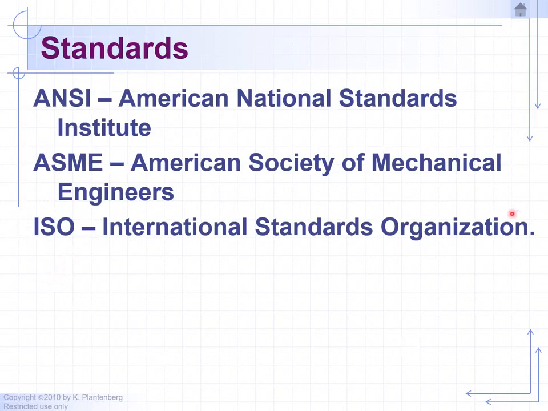So pretty much they're all falling in line, coming together, almost coming up with very similar standards that we can all follow. So if you ever look at a drawing, look in the title block, typically you'll see an ASME standards 1994, for example. That's the standards that were followed when that drawing was created. We do have updated standards. So anytime you create a drawing, you do list which standard you're following and what year those standards came out. Next slide.